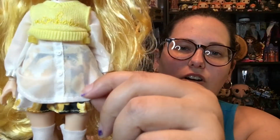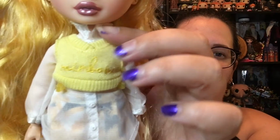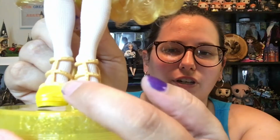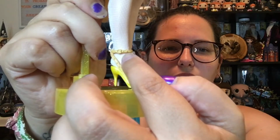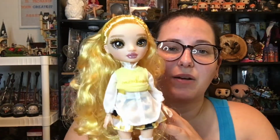She has got this very long, very tailored see-through blouse here with little button details. I did have the collar laid down, but I don't know if it's supposed to be up or down. It just keeps popping up. And then this skirt is gorgeous. I love the print on it. And then these shoes are my favorite, but they look like they're on the wrong feet no matter which feet you put them on. So I'm assuming the buckle should be on the outside. But they kind of look like they're on the wrong feet. So, I don't know. That's the way they are in the pictures online, the way they were packaged in the box. But I think she's gorgeous. I love Sheryl. She is one of my absolute favorites.